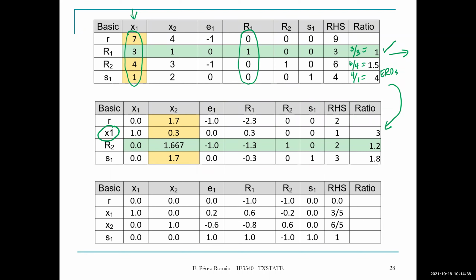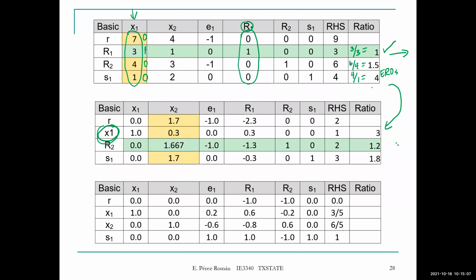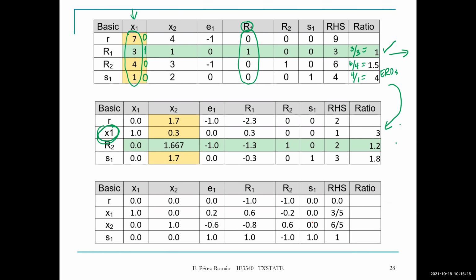The row operations. Okay. So what we are trying to do again is to make this consistent. The basic variable R1 is leaving, X1 is replacing. So what we want is to make this column 0, 1, 0, 0, right? So the first operation, actually, I'm gonna ask you guys, what would be your first operation? What would you do first? If you need to make this equal to 0, what would you do?